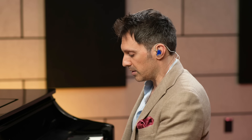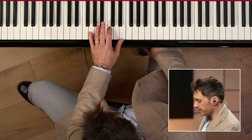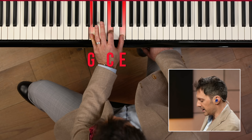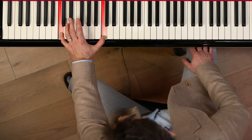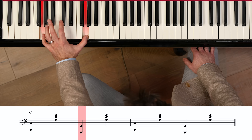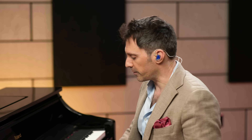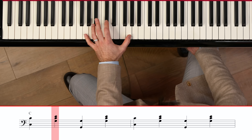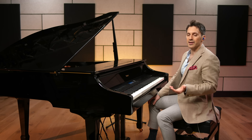Then we're going to take the chord and put it in second inversion. That's a fancy term for flipping the chord around, so there's a G on the bottom, a C in the middle, and E on top. We're going to start by getting used to striding — going between this low note, the C, and then the C chord up top. It's going to take some time to get used to these jumps, so you can make them a little easier by putting them in the same register. The goal is to start feeling comfortable and building a groove.